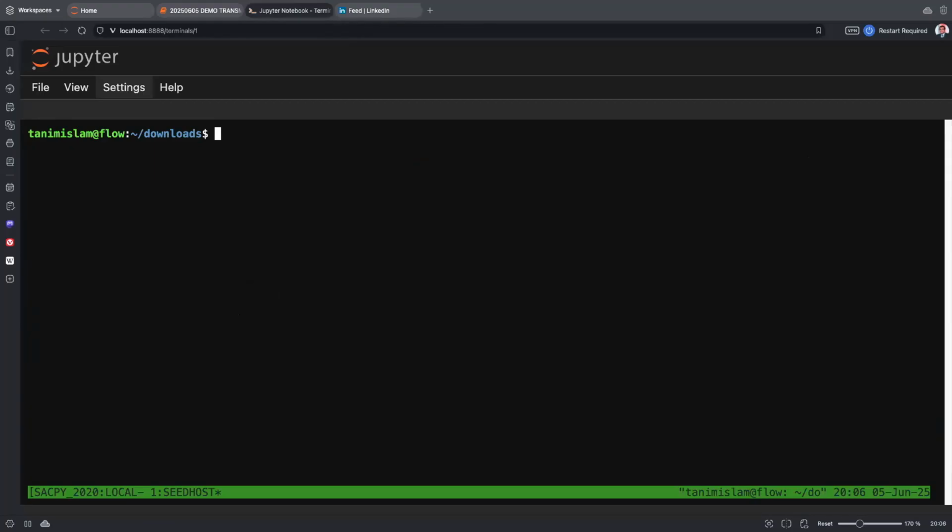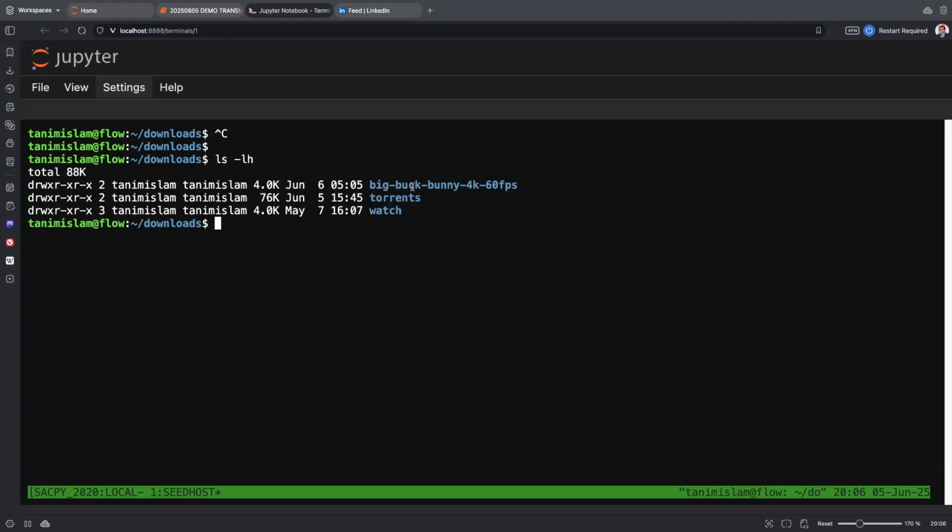And one of the things I should point out, if you guys have used Jupyter Notebooks or a Jupyter Hub server, not only can you open and launch and create notebooks, you can also launch a login shell, which is what I've done here. So this is a login shell in a Jupyter Notebook, that's basically a shell on my local machine. And here we go. You see, we're actually on the remote server called SeedHost. And here it is, Big Buck Bunny.